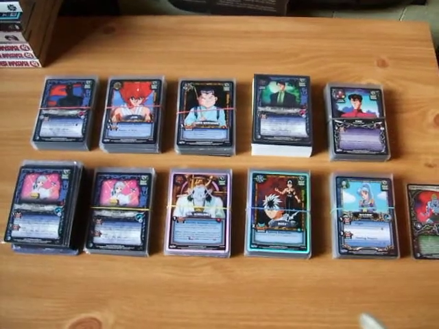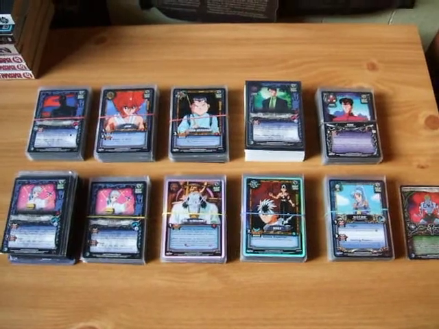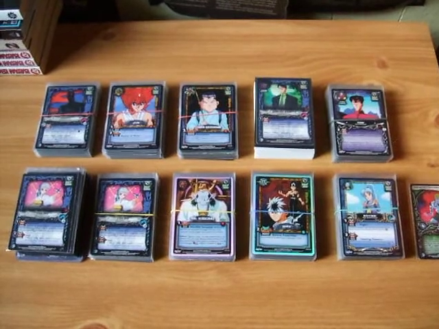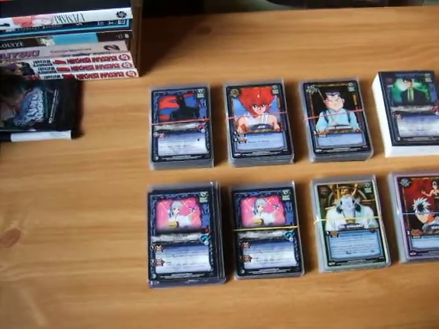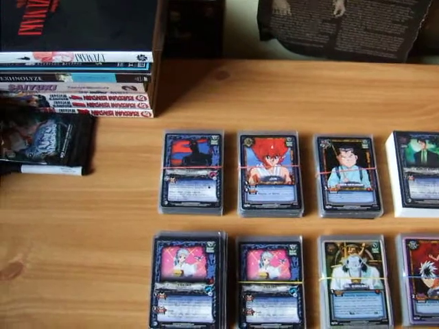Hi, so I plan on doing a Yu Yu Hakusho deck overview. I'll eventually be doing individual deck profiles so you can see each card in each deck, but for right now I'll just be explaining decks. They're in order by when I constructed them.